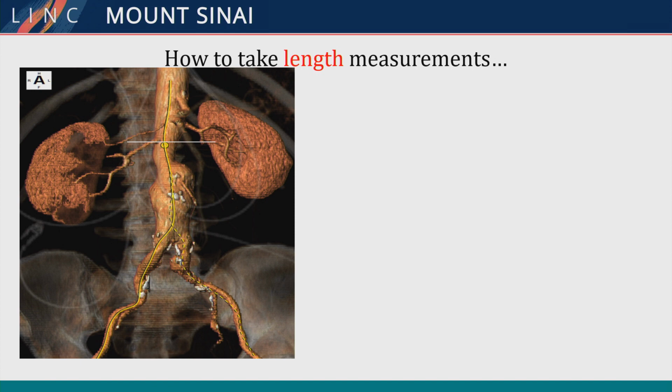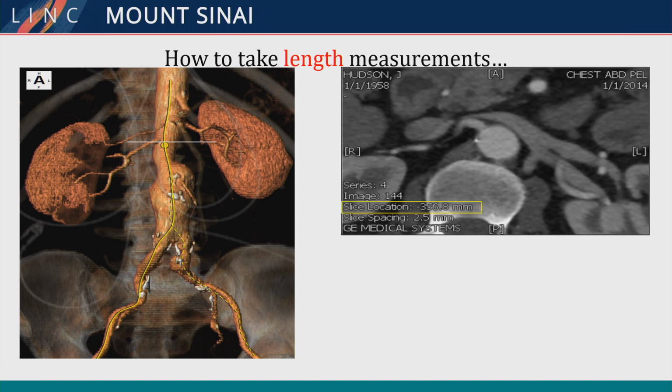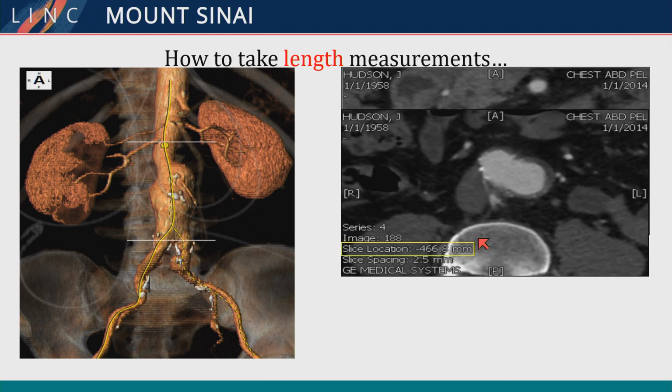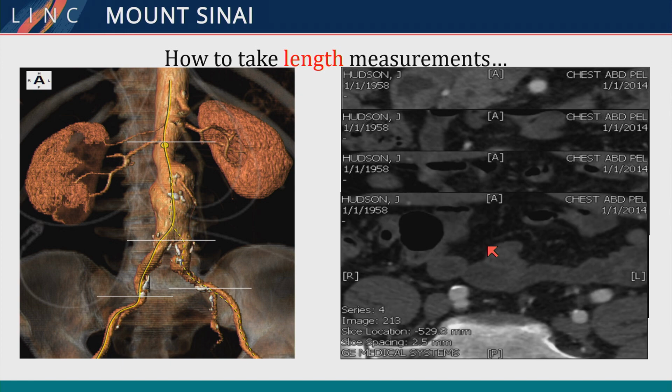We do something very similar for the iliacs, and then in terms of lengths, again, can be done using centerline, which is, in my opinion, the easiest way to do it. Looking at path length down to the bifurcation, path length down to the hypogastric, but it can also be done based on the slice location on an axial image. For example, this is 356, and I'll kind of go through this. The next image is 466, and so on and so forth. So if you look, 356 to 466, so you're looking at 110 millimeter length.